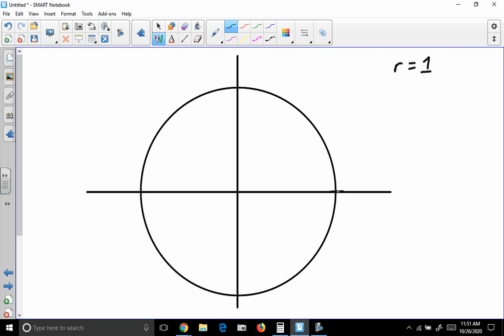So if we're here at 0 degrees and 0 radians, we're to the right 1, up none. At 90 degrees or pi over 2, we're not over any, but we're up 1. Here we're at negative 1, 0. Here we are at 0, negative 1. And each of these ordered pairs helps us know trig values at each of these locations.